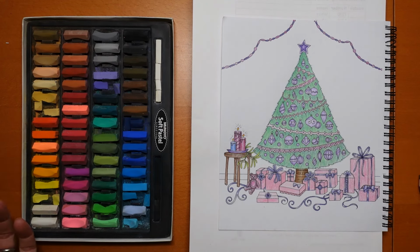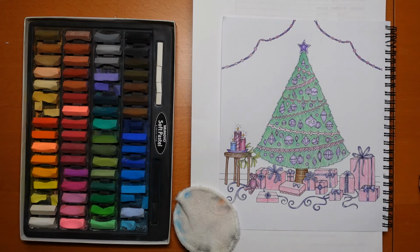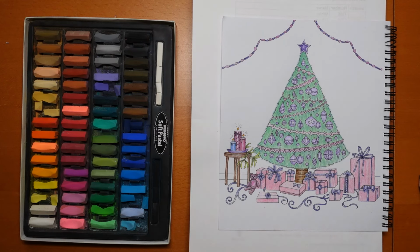Right, so I want a light blue. We have a really light blue here. We have a broken one there. I think I might go for this really light one here, not that lightest sort of almost grey blue. I might need to find a cloth to apply it. There we go. It's got blue on it anyway. It looks really dirty. It has been washed. It's just stained. Just get that hair off it there.